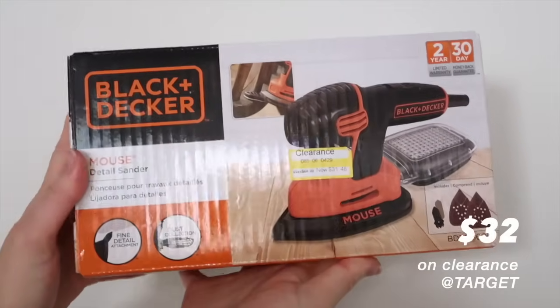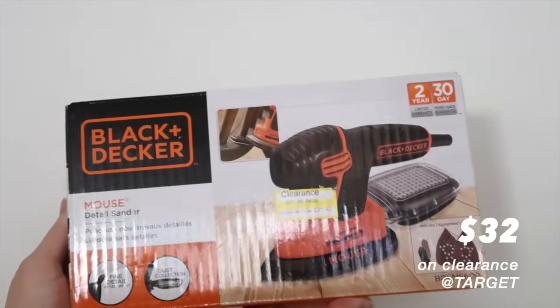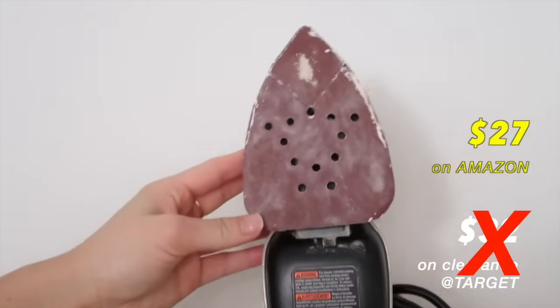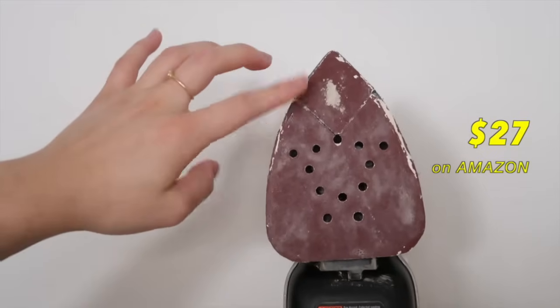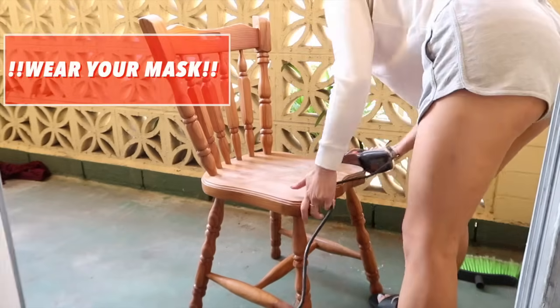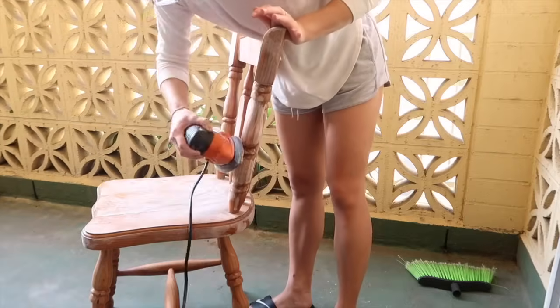I found this detail sander in the clearance section at Target and was able to get it for $32, but joke's on me because now it's on sale on Amazon for only $27, so you'll be able to get it there for much cheaper. Don't forget to wear your mask, especially for this step. It can get real dusty.